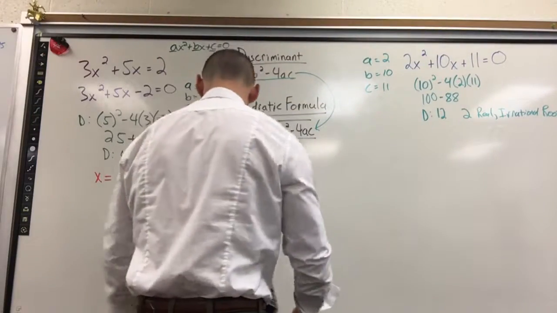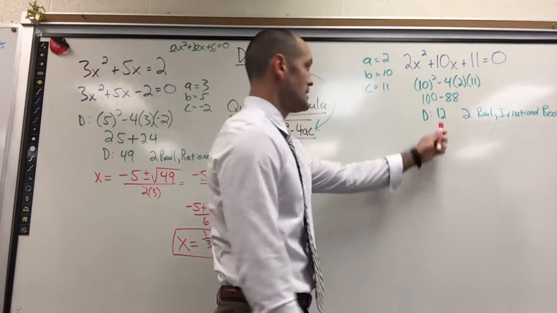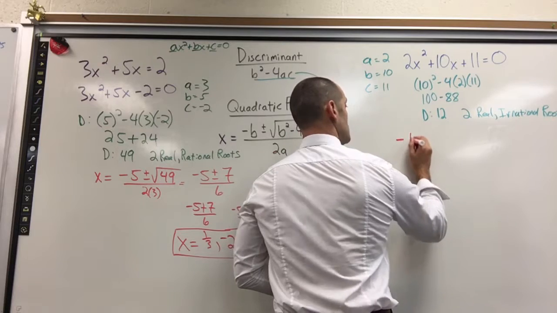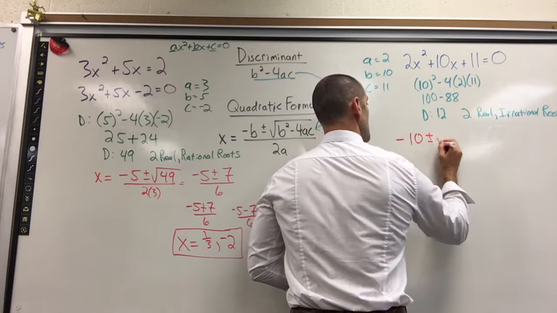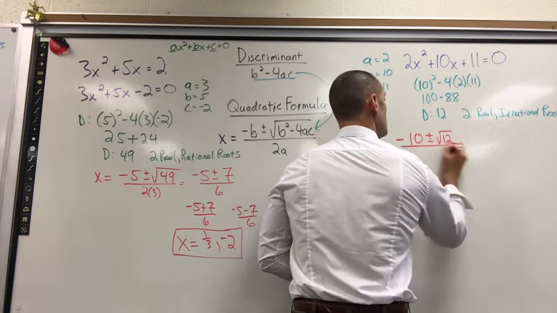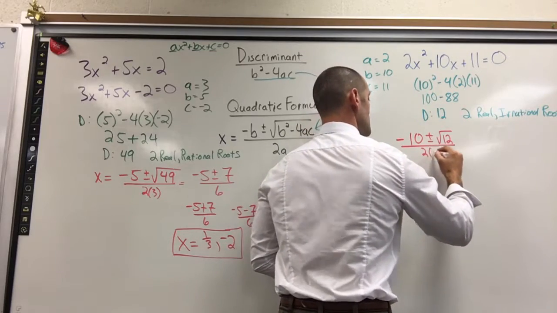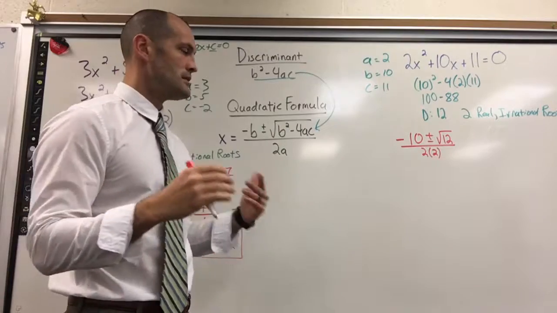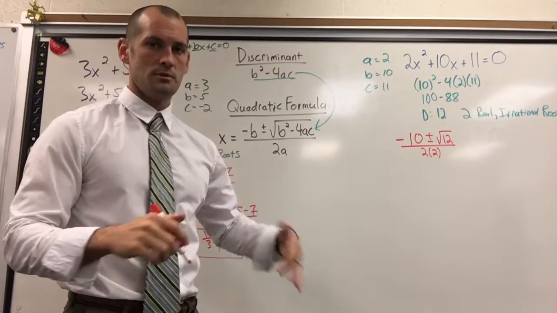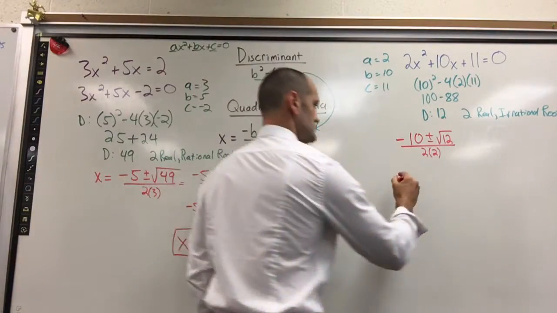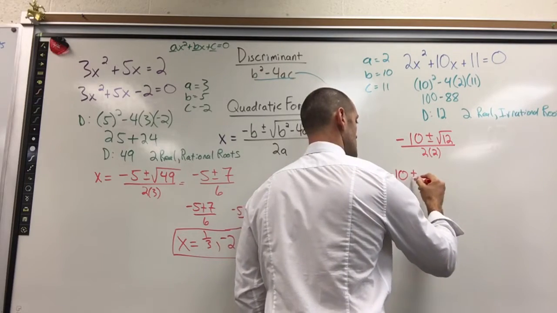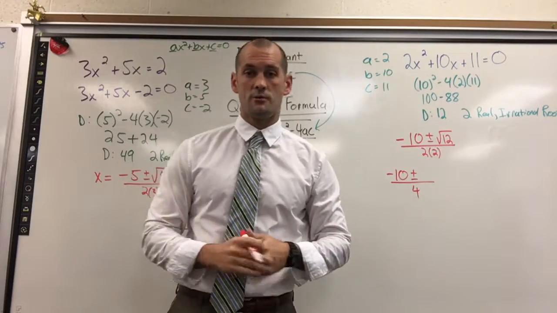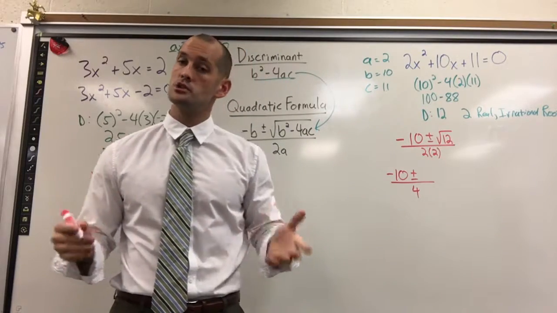I don't have to do the full quadratic formula because I found what goes in the square root. So let's just plug it in. Negative b value plus or minus the square root of 12 all over 2 times my a value. Now this next step, there's a little bit of simplifying that has to happen. Yes, 2 times 2 will be 4 on the bottom. Cool. Negative 10 doesn't change. But square root 12, you need to break down a radical. You've been doing this for a while, shouldn't be too tough.